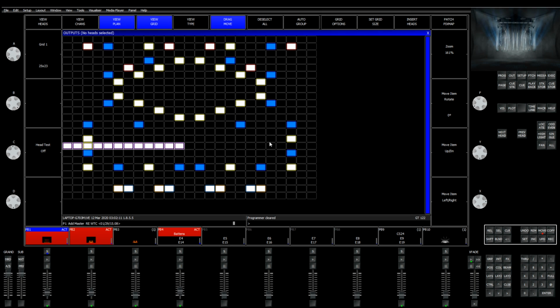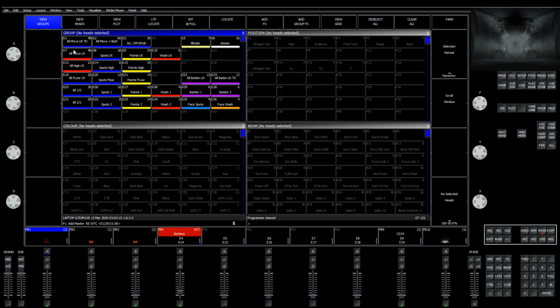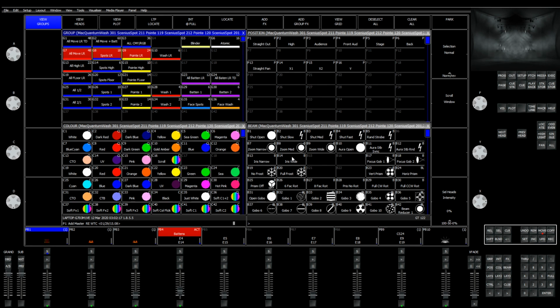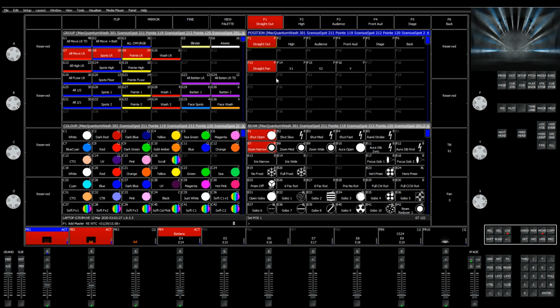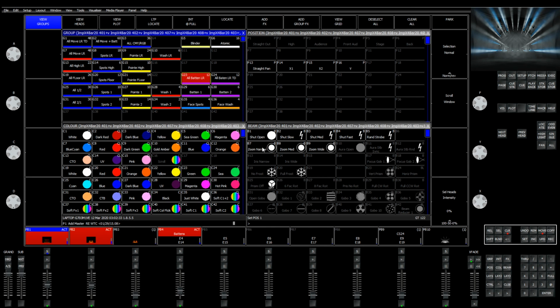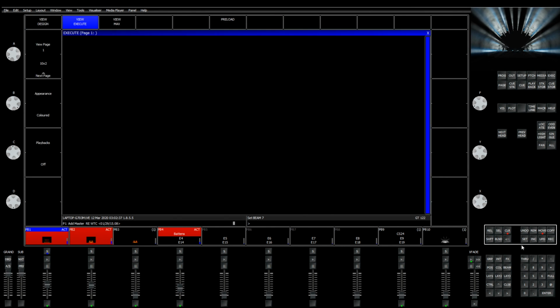Well, it looks like... Oh, let's put everything into beamy mode. No prism. Shutter open. Zoom narrow. And we'll go straight out. Okay. Zoom narrow with those as well. Okay, so now we can see where everything is.